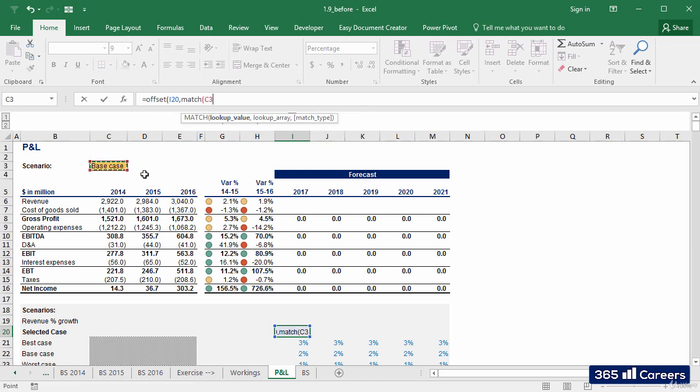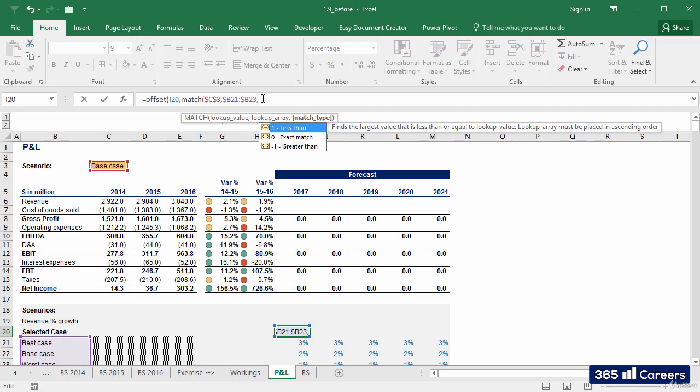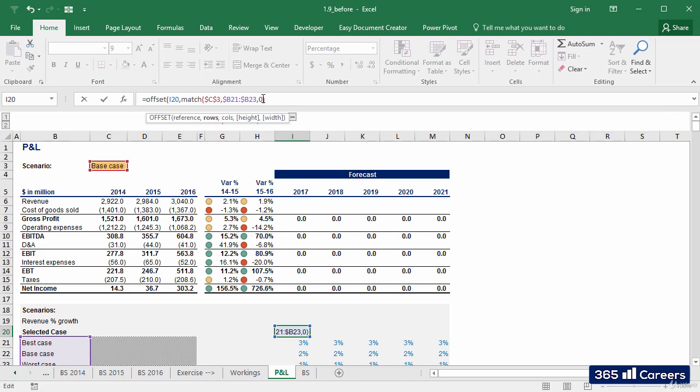The lookup value for match is the scenario selected. I'll fix its cell reference, and then the range where match will look is right here. The three scenario names. Match will find the selected scenario and will provide its number in this range: 1, 2, or 3.